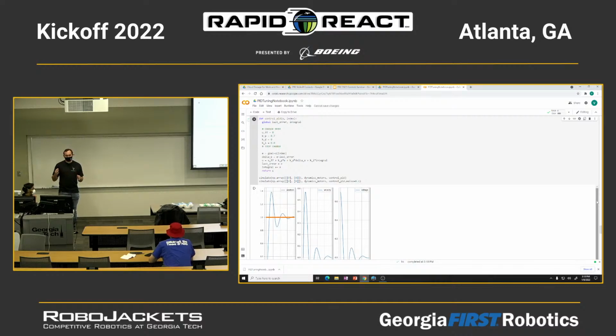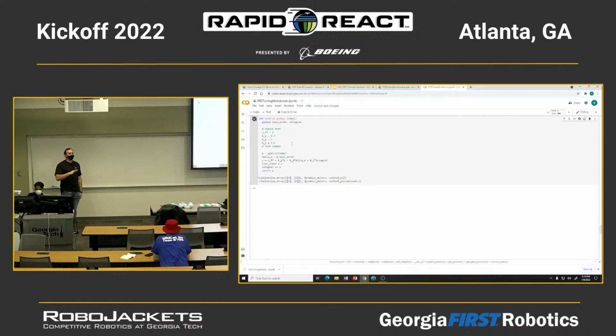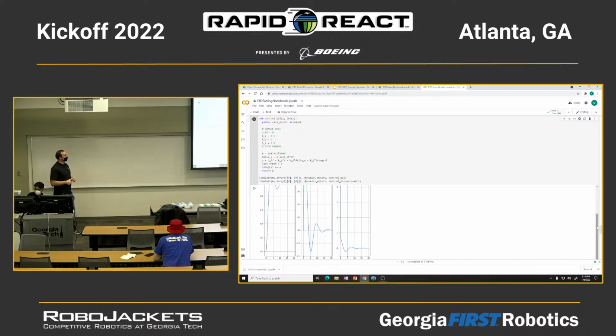So when we tune PID controllers, we set up P so that we get to our set point pretty quick, but you're going to expect some oscillation. The next thing we're going to do is increase D up until the point where our oscillation is like, okay. So maybe it only oscillates to 1.1, so we don't hit that wall anymore. And this just depends on your application and what you're trying to do.